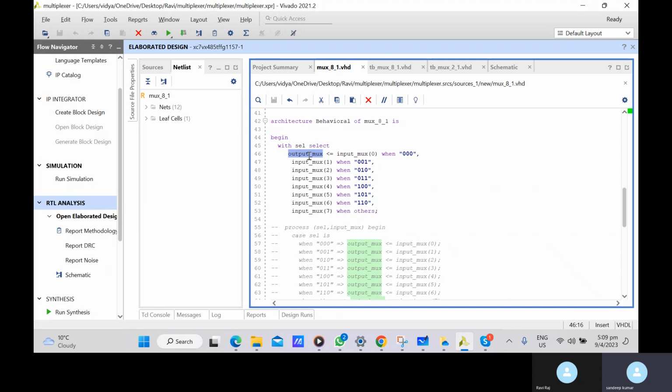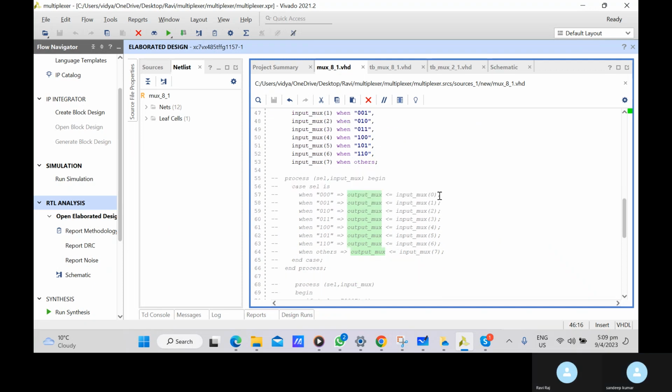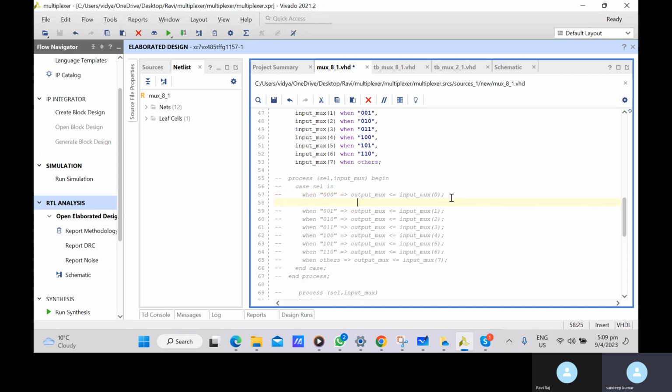With select, you can assign only one output, only one assignment. But here, with this selection, you can assign multiple outputs. You can have output one, output two, and some other statements also here.